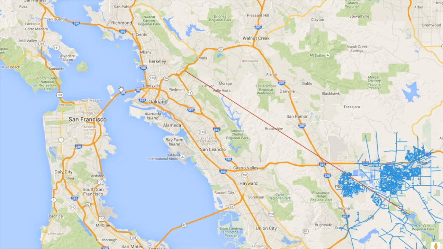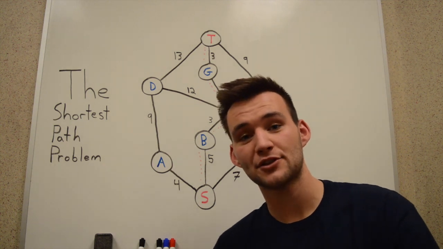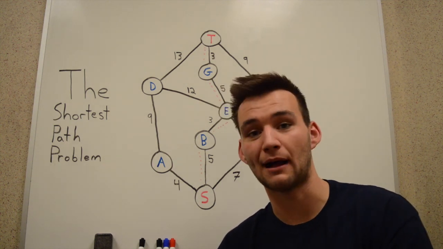Really, when it comes to optimizing shortest path calculations, it's all about determining ahead of time which edges cannot possibly be included in your final path. If you do this, you can prune them, basically eliminate them from further calculations, and have a huge optimization as a result. And that concludes our deep dive into strategies on how to solve the shortest path problem.